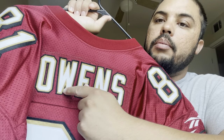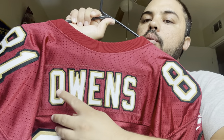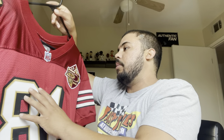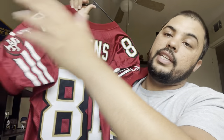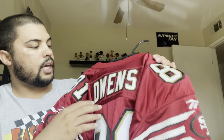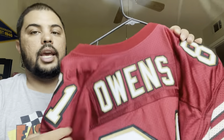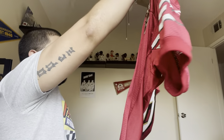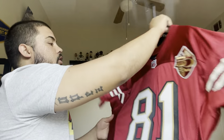This was also the only year that the 49ers wore gold in this style — they had triple stitching on the name on the back with gold lettering. 1996 was the year they introduced this jersey style, and the gold was only in year one. Starting in 1997, they removed it and it was just white and black until they eventually got rid of these jerseys entirely. So this is the only season they had that triple color with gold in the name. It's a T.O. rookie jersey, dope patch, pro cut — triple stitch everything.